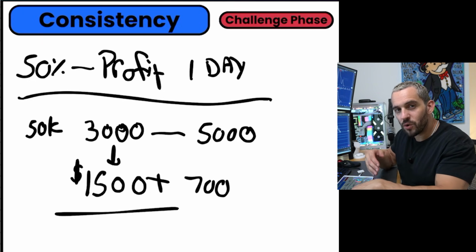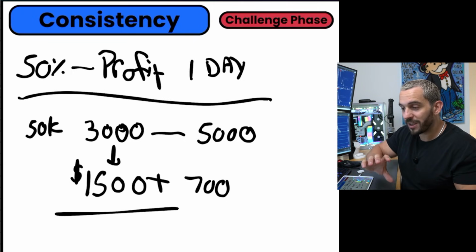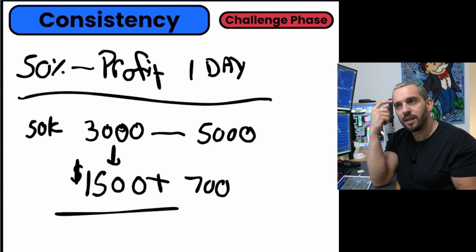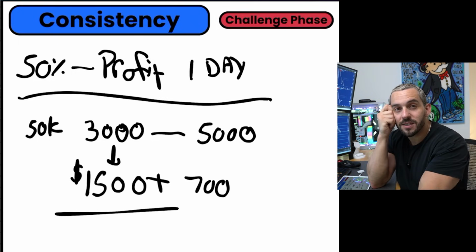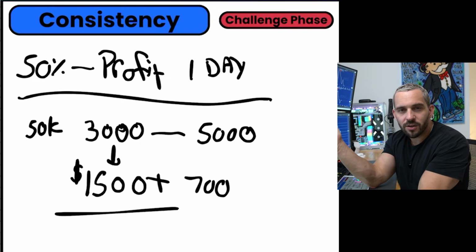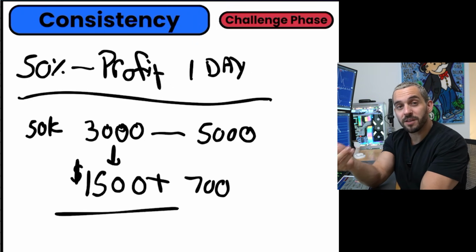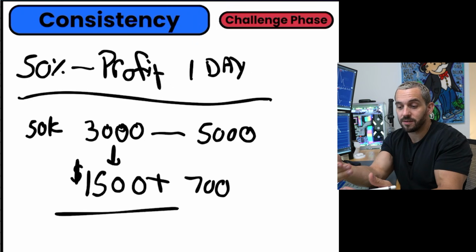It's crazy because you end up slowing your progress down by trying to speed it up, right? Everyone's trying to pass in a day. Everyone's trying to over leverage and just pass as quick as you can. And what you end up doing, if you break the consistency rule, is you increase the time that you're in the challenge phase because you chose to over leverage by hoping to decrease the time you're in the challenge phase. And it had the opposite result, which I think is a really good lesson in being more patient.